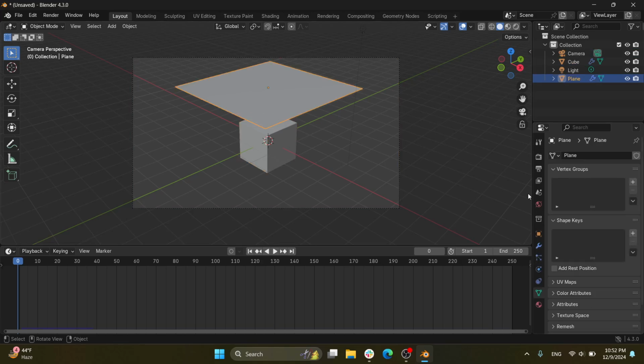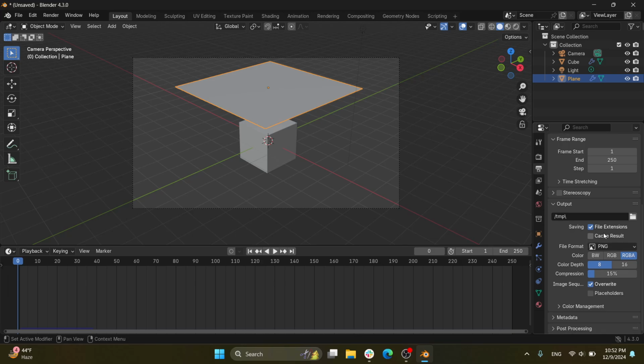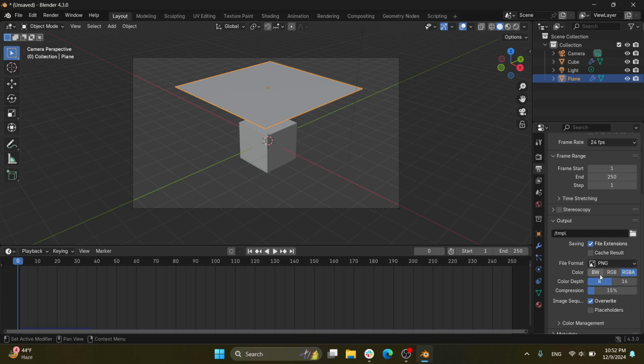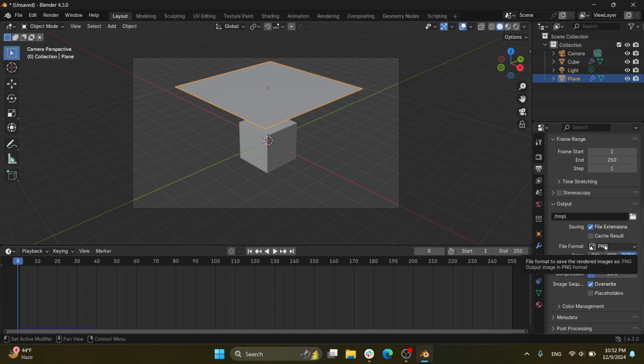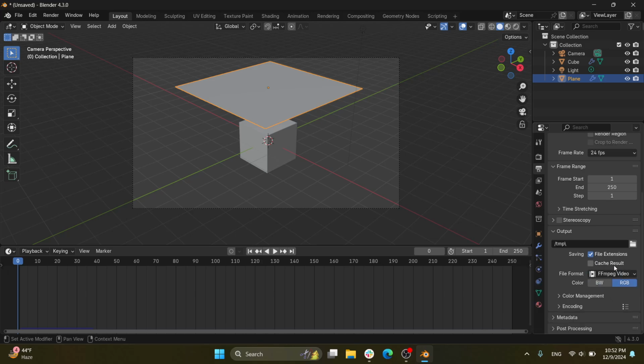So now let's go to our output, and in the output there is PNG output here, for the rendering of our images. You can also change it to FFmpeg video, which is MP4 actually, because we are going to render our animation. So we will click render animation.